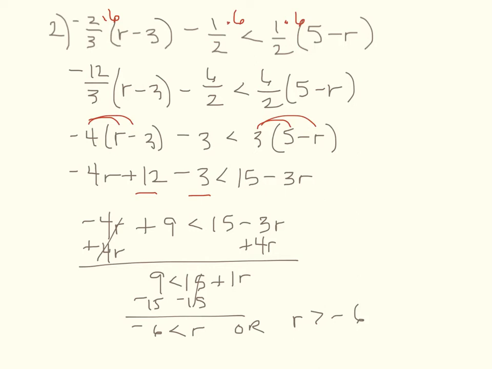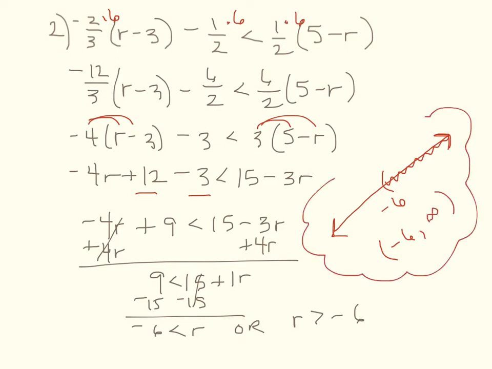Now we write everything in interval notation, and we graph it in interval notation as well. So I'm going to come over here to the side with my red pen, and I'm going to graph r is greater than negative 6. Now r is greater than negative 6 looks something like this, and if I'm writing it in interval notation, I'm saying what's the smallest thing in this case r can be, what's the largest thing in this case r can be, and this would be my final answer.